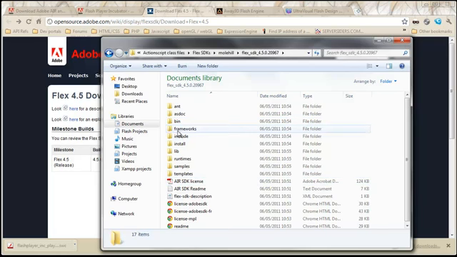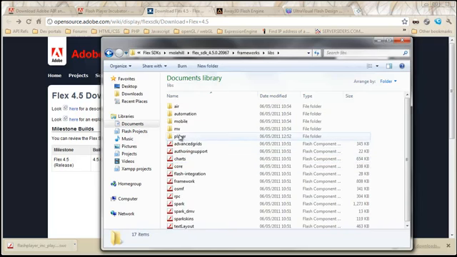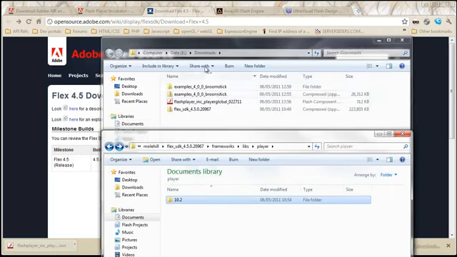Now what we're looking for in here is the frameworks folder. We want to go to libs, and then to the player version. At the moment it's got a 10.2 version in there, the latest Flash Player, and we've got that playerglobal SWC in there. What you could do is take this downloaded Flash Player SWC and drop it into 10.2, but what we're going to do is create a new folder.